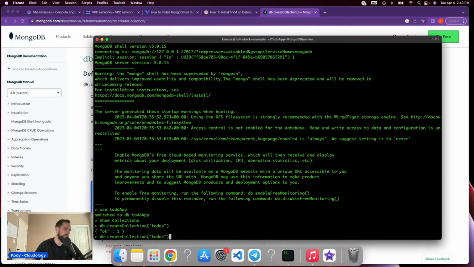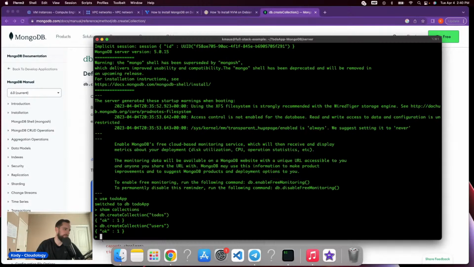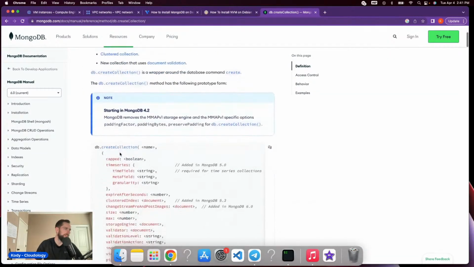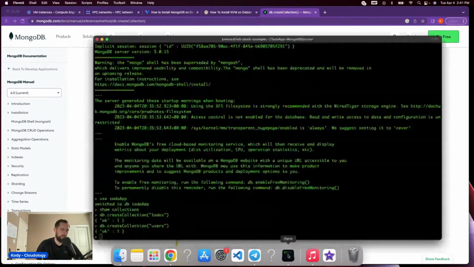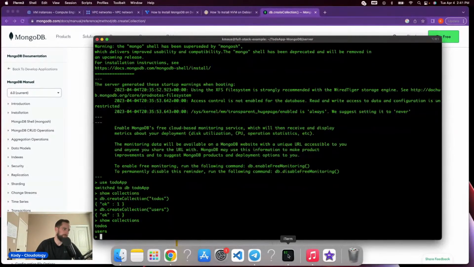And then we're going to do the same thing with users. Okay, so we created it. And we got to do show collections. Excellent. So now we need to create a user within this DB.